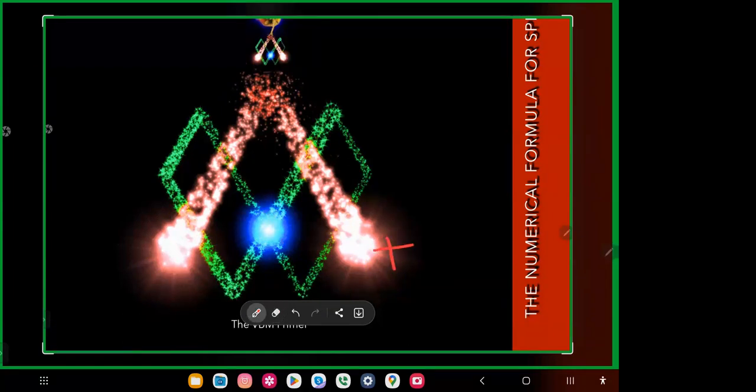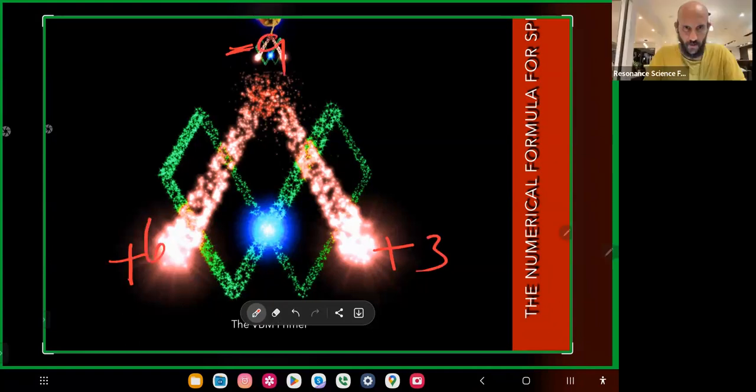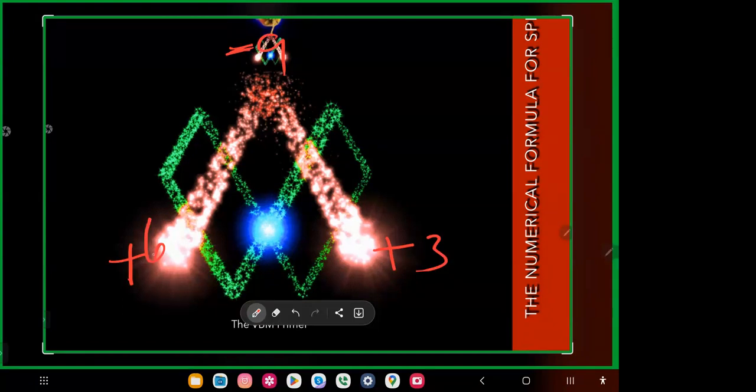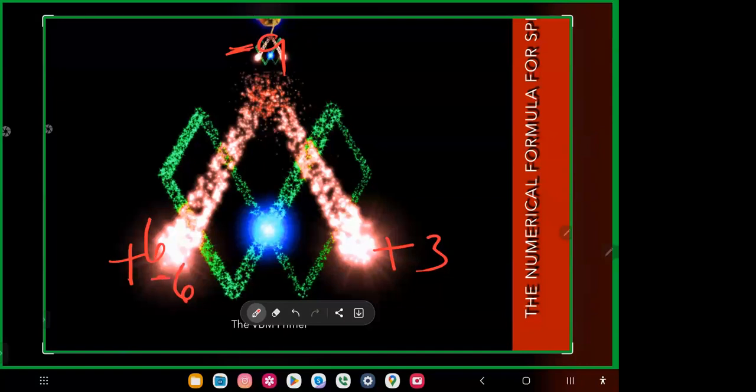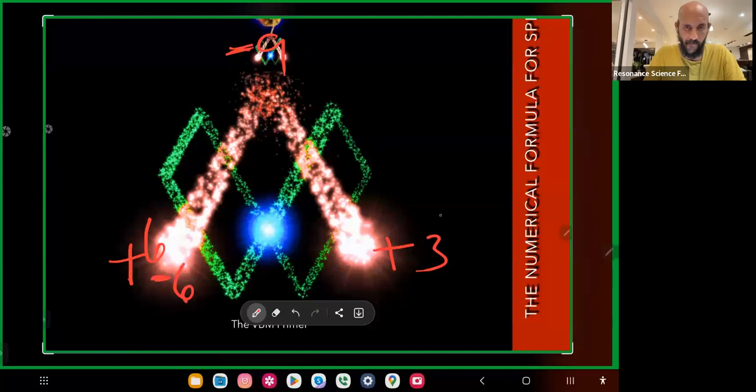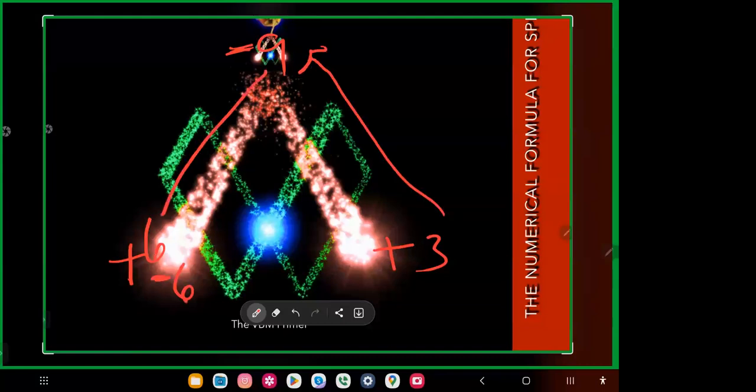When 3 is positive, there is negative 9. There is positive 6, 3, 9, 6. When the 3 and the 6 are positive, the 9 is negative. Hidden behind that 6 is another 6, but it's a negative 6. So I went from 3 to 9, 9 to 6, but then I went from 6.